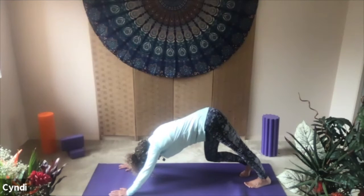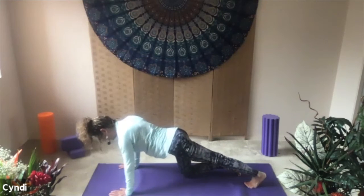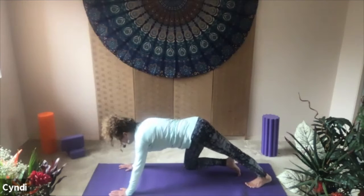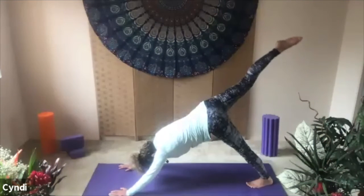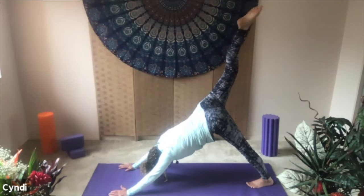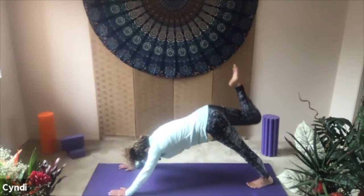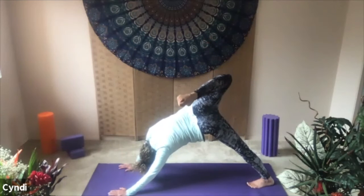Good. Bend the knee to the floor, same side, come back into your plank one more time. Push back into the heel, stretch the calf. And then this time, lift the hips to down dog, extend the leg from the knee that was bent. Come into 3-point pose. Rotate the ankle. Bend the knee, bring it to the chest. Push the foot up. And stack the hips if you choose to.